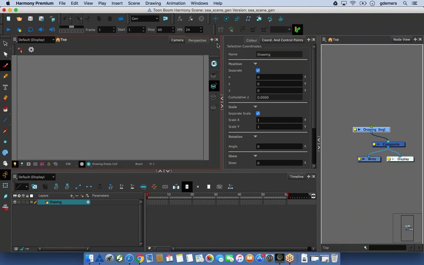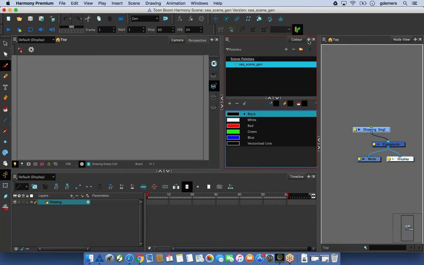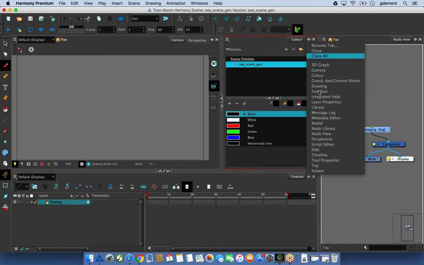You can also remove some of them by, if you see the upper right corner of each view, you get the little X and the little plus. The little X is going to remove the currently selected view. And if I press plus, it's going to bring down a menu from which I can select all the different views that we have inside of Harmony.